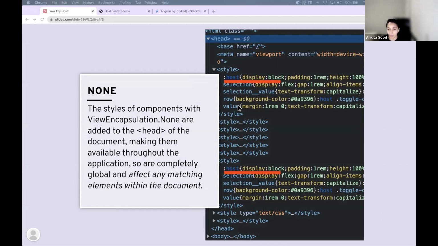Even if you would think that the styles that you're adding in the component style file, which are linked via the styleUrl property inside the component, are just for the component, with view encapsulation none, it's global. It goes to the head. It doesn't have a specific identifier to link it to a component, and it's global styles essentially.